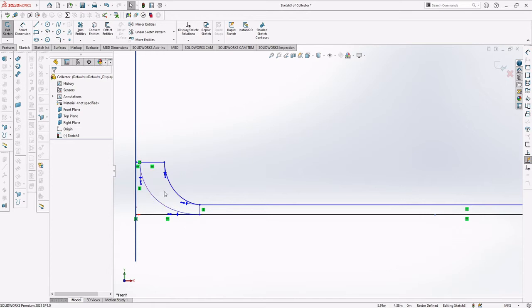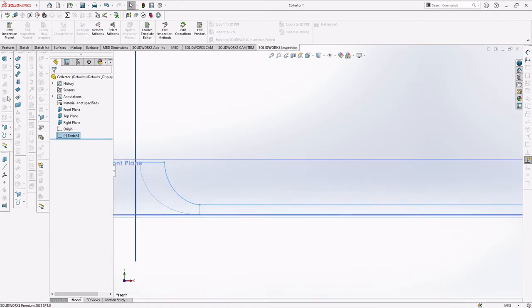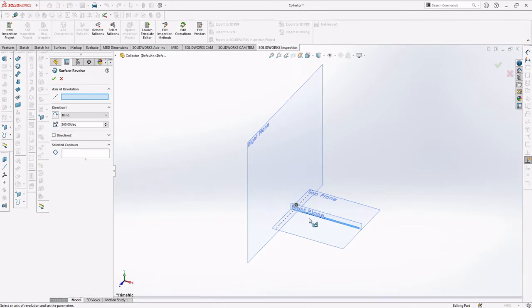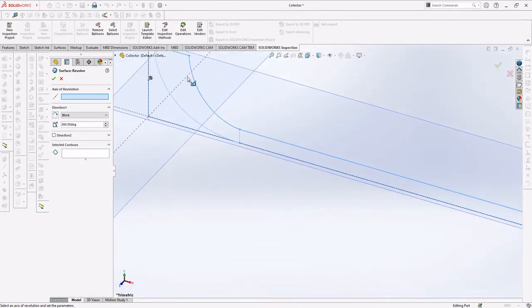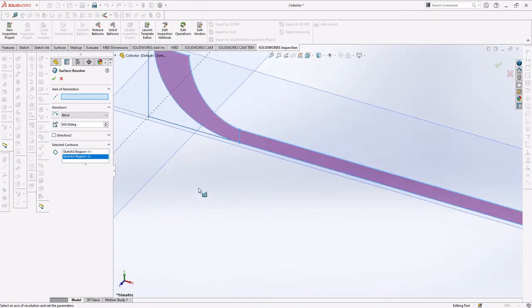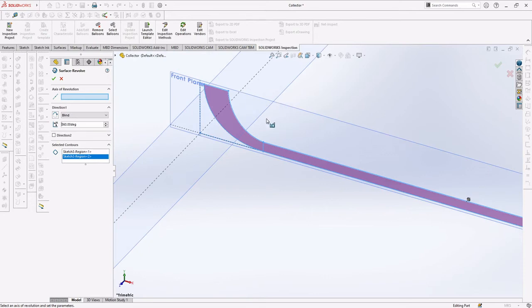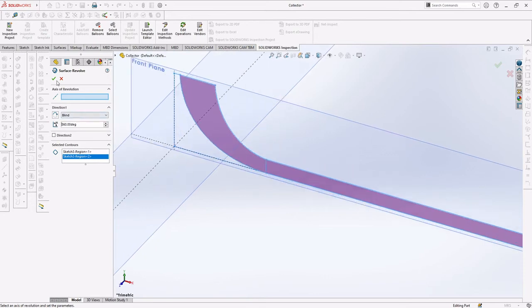Now we can use a revolved surface to create the 3D representation of these collectors. So now I select the sketch and revolve the surface, 360 degrees.